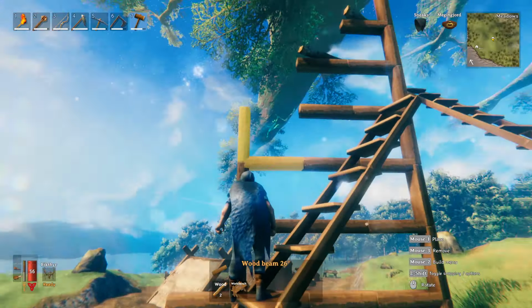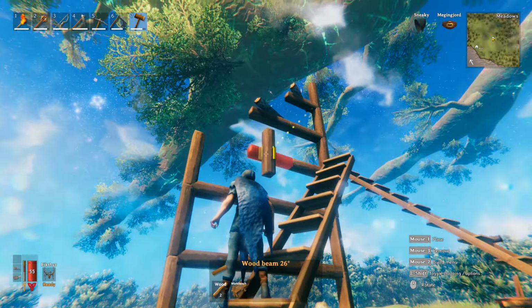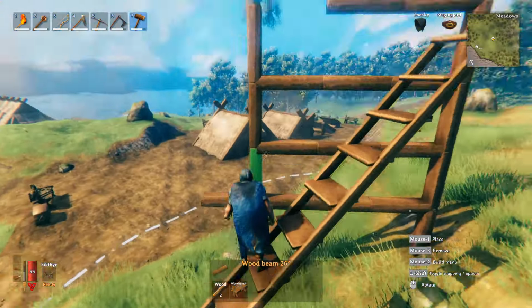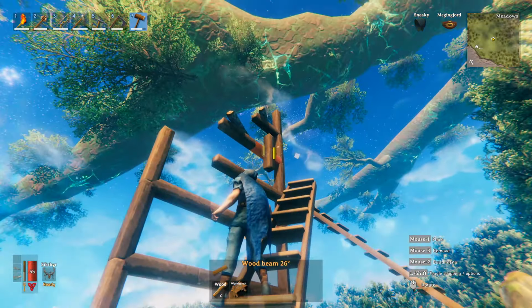You have to pay attention to these colors as you're building. If you get to the point where you're hitting reds or you're hitting oranges, you really should start thinking about putting in supporting beams to support your structure.